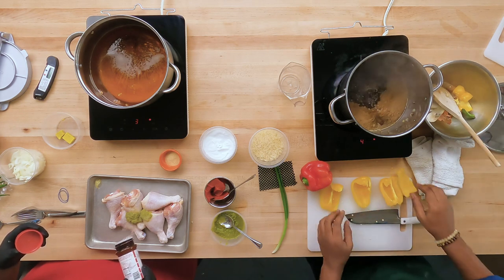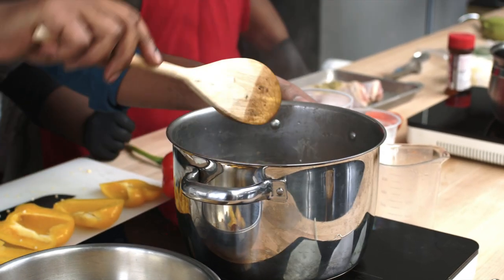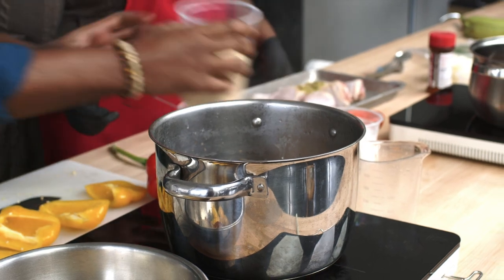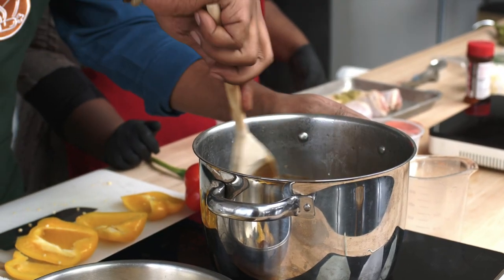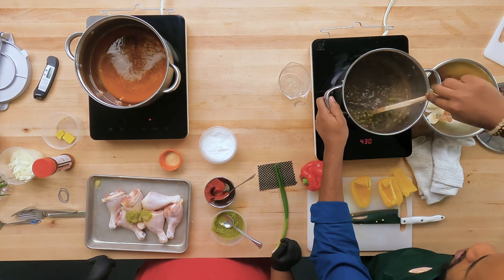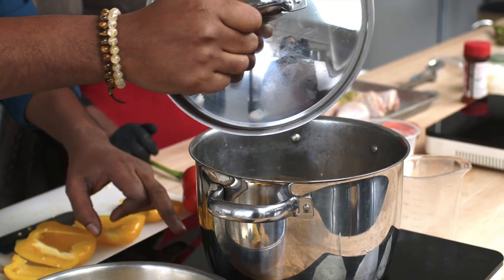All right, so this mixture is boiling right now. Let's talk next steps. All right, so we put the rice in. And we stir that up. So it's 2 cups of long grain rice, peas, the Maggi seasoning, coconut milk, and garlic. You should bring that up to a boil first. Uh-huh, you can put it up.